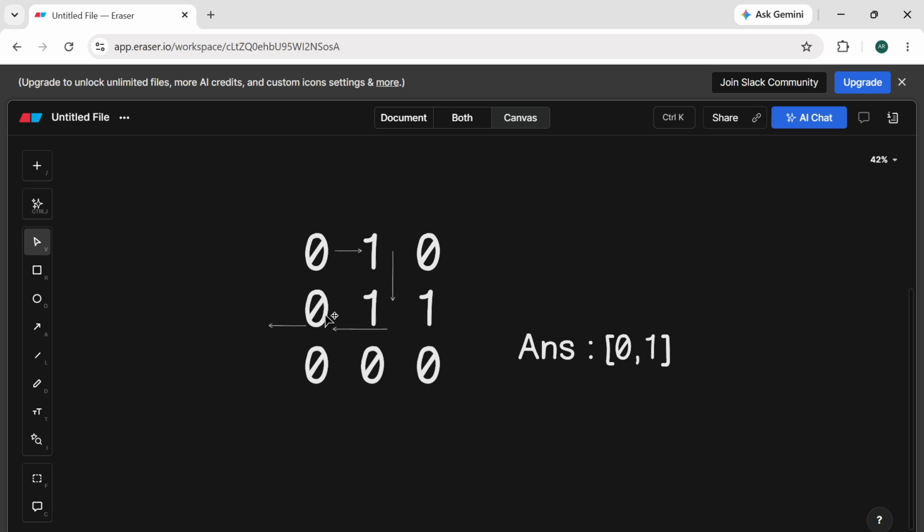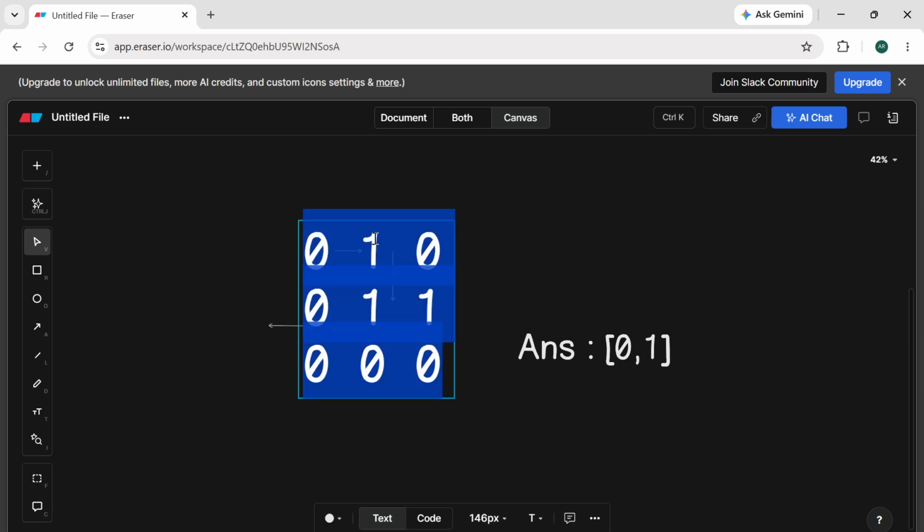What I mean is, when you travel in this way, after traveling through this particular value, you will change it to 0, because they have mentioned that once you go through any cell that contains 1, you will update its value to 0. Similarly this will also be updated to 0. So if you encounter the same cell again, you will not change your direction, which we were changing when it was 1. Now both of them have been updated to 0.